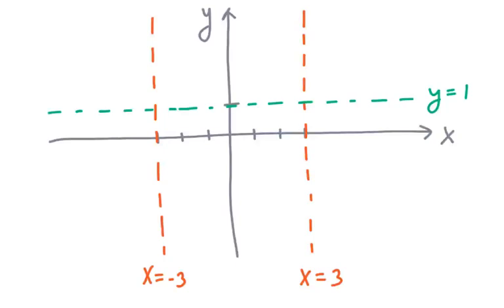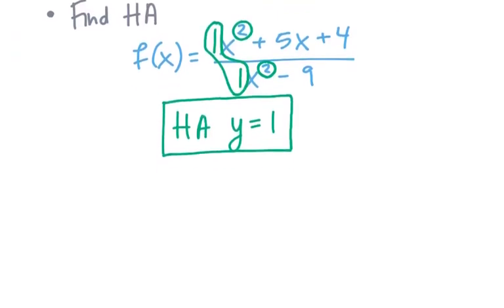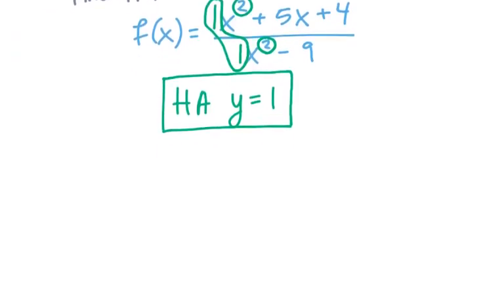But just using asymptotes, we don't have a lot of information about the shape of our graph, so let's go ahead and find a little bit more information. One thing I'll ask you guys typically to find will be the intercepts. So let's start by finding the y-intercept, just to get another point, or really our first point to plot for this graph. So how do we find a y-intercept?